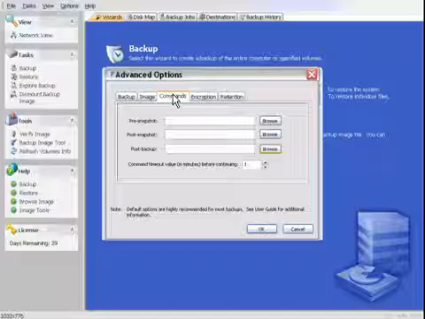In addition, we have a range of post-backup commands. What this enables us to do is, say we're backing up a remote server and we want to replicate the data back to head office. The post-backup command enables us to use, for example, Microsoft Robocopy to enable that replication back to head office. Or alternatively, it could call the NT backup applet or Backup Exec to archive our image off to tape.